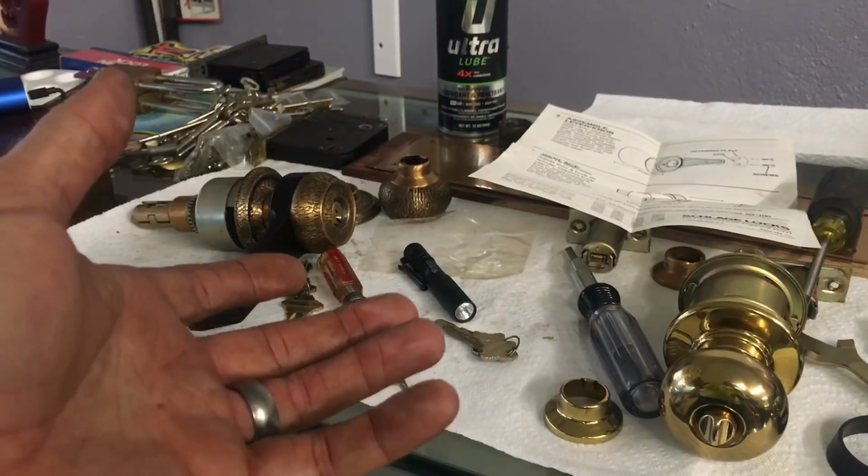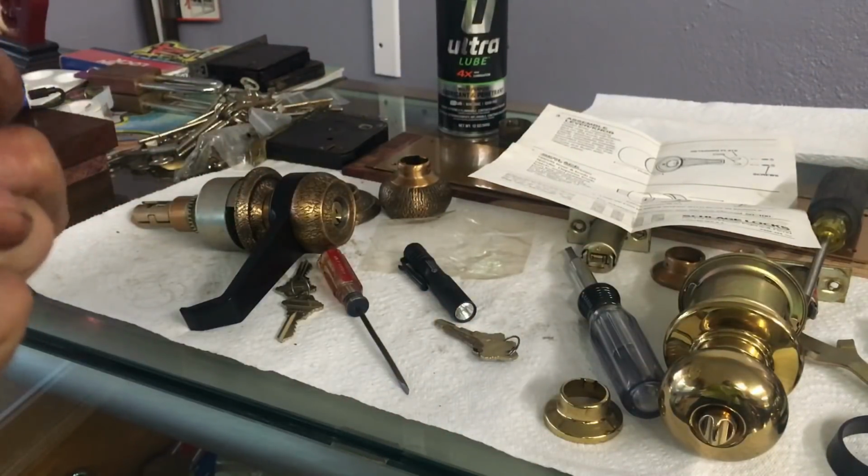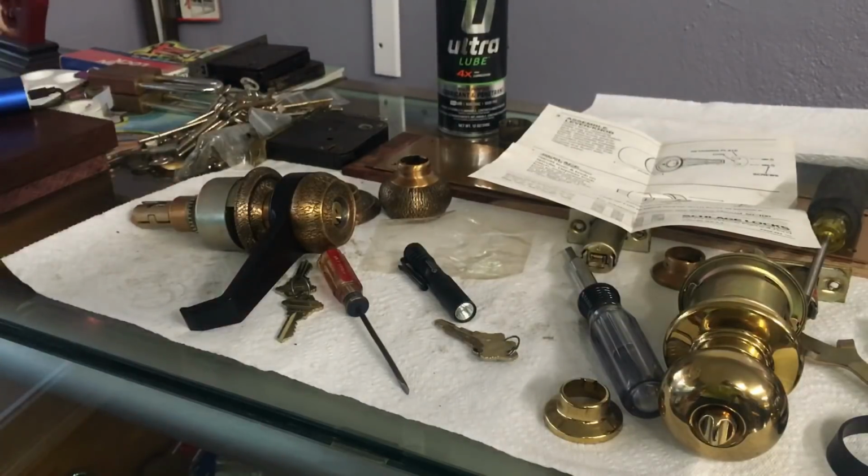So there is an E handle set. D, F, F series, and then G. Was there a G? I can't remember. I don't know. Peace.